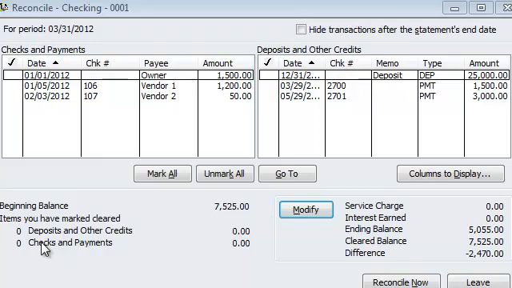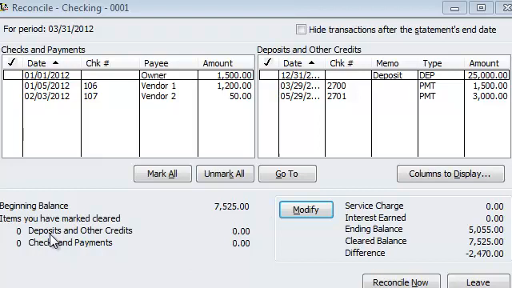Alright, so we're here in QuickBooks. I opened up Reconcile as an example. And the first thing I want to point out is that, from what I understood, the beginning balance is correct and the ending balance is correct. What you don't have matching up is the difference as far as the cleared balance, and this is not going down to zero, not letting you reconcile. So, if that is the case, let me show you the first couple of things to look out for.